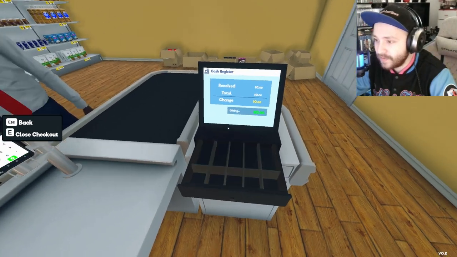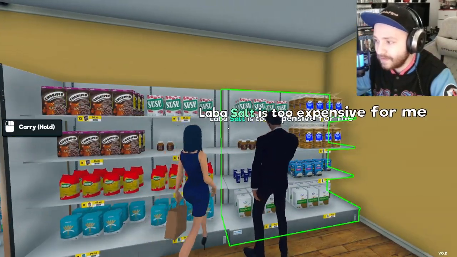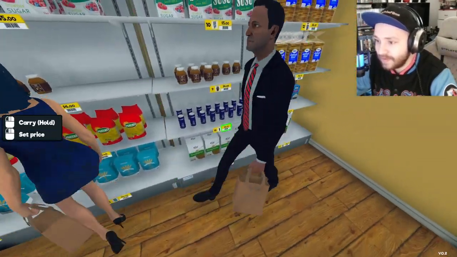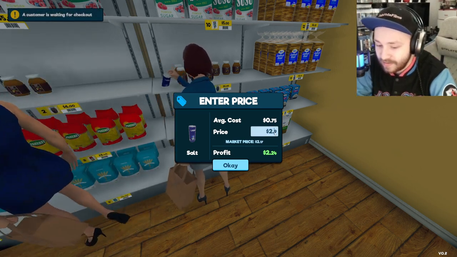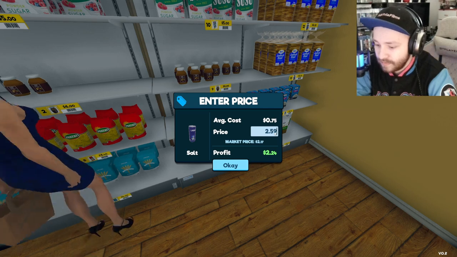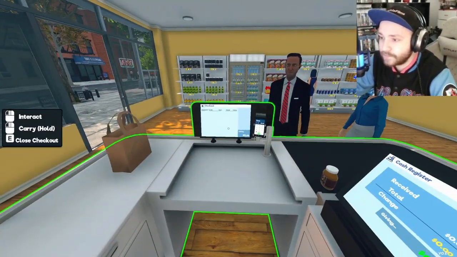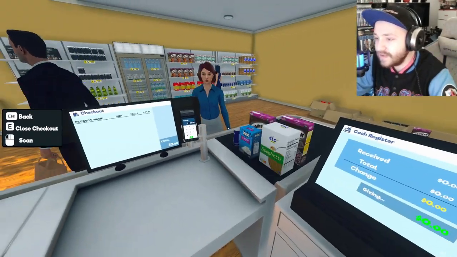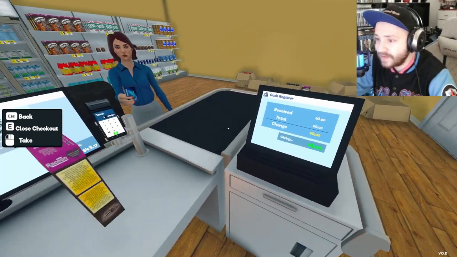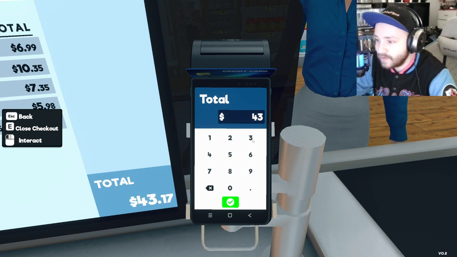I wonder if there was ever a way to cheese the game to like set the price to like 800,000. The salt's too expensive for you. Let me look. How do you even know these prices changed last night? I think the more expensive something is, the more I can get away with upping the price. So like if it's automatically $10, I could probably do like 15. But if it's something that's usually a dollar and I put like 5, it's going to be a lot more significant.